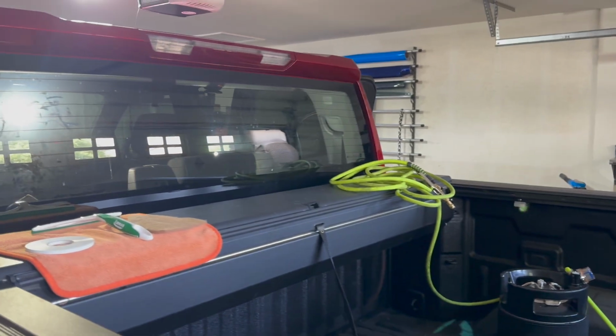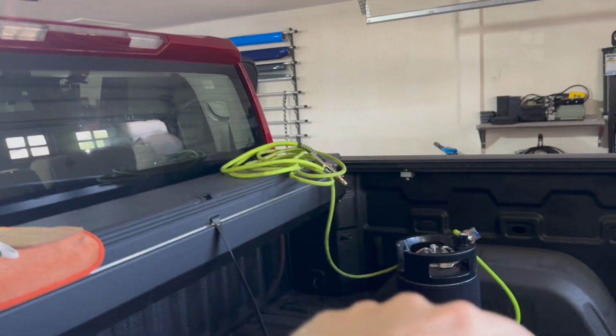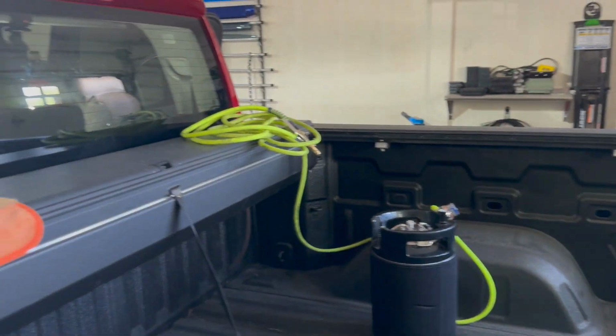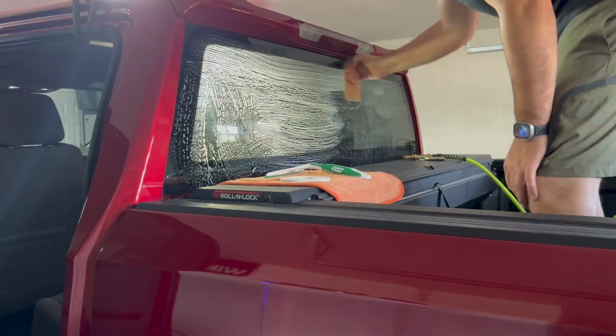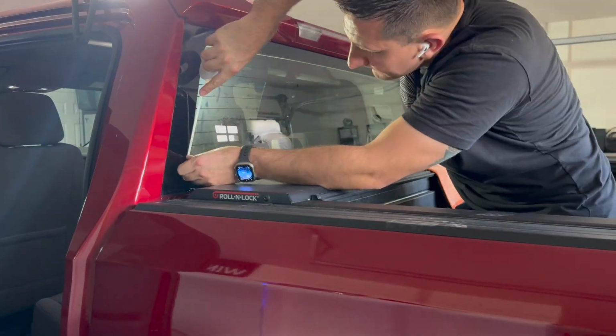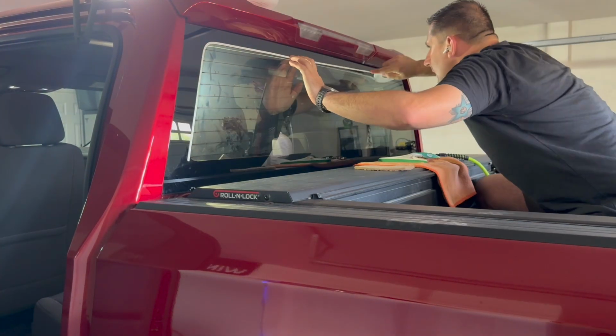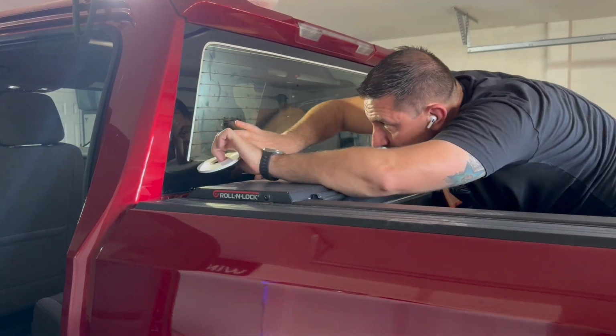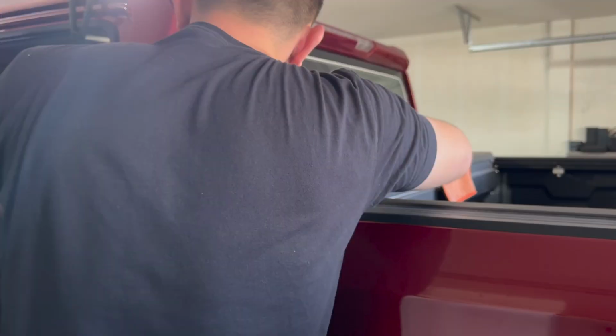All right, here's my setup for the back window here. I brought my tint keg up into the bed, that way the hose isn't dragging against the paint and scratching it up. And here I'm just preparing the outside of the window and then putting some glassade on. Shout out to Viper Chairs, the detachable cushion, super helpful here. But I'm just putting glassade around the window, that way I don't scratch up the glass.